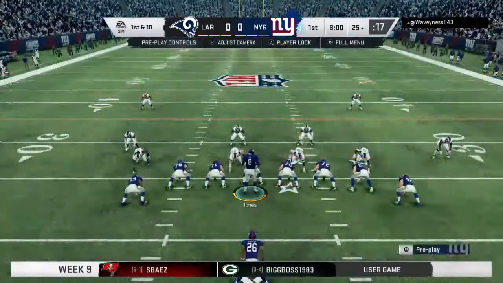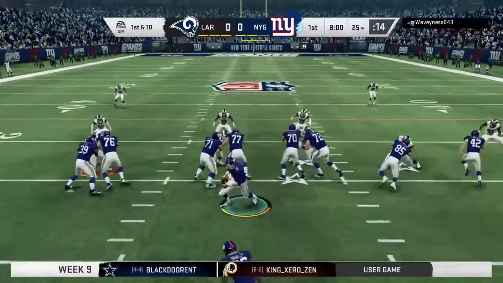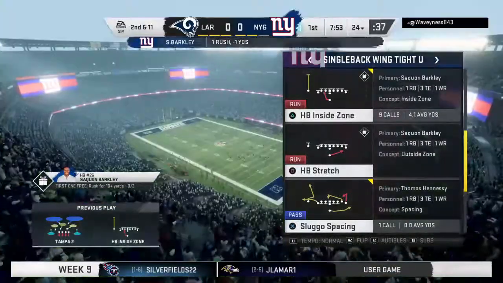Ready? Got game situation. A first carry for the former Nittany Lion. This is Saquon Barkley. It'll go as a loss of a yard on the game's first play.